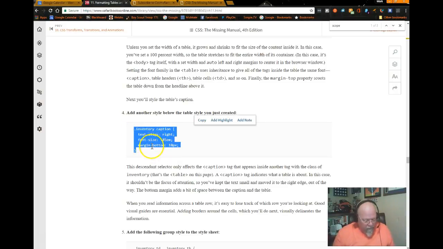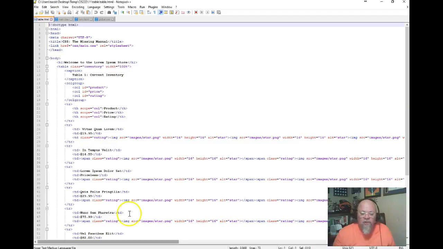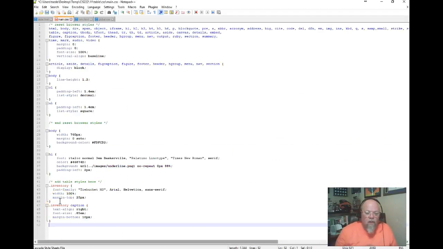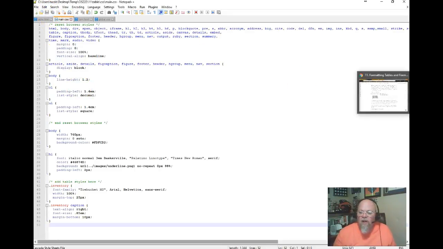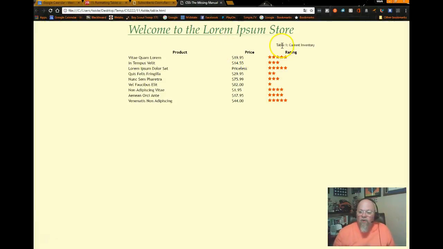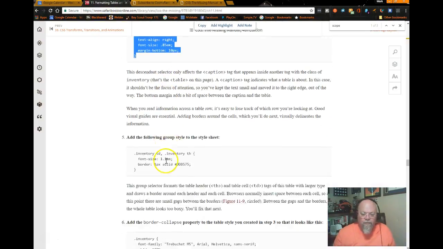So I add this, do a save, come back over here, and this time keep your eye on this caption up here. When I do a refresh, boom, we notice that the font size changed. It is now right aligned, and we've got a little more spacing below the caption now.